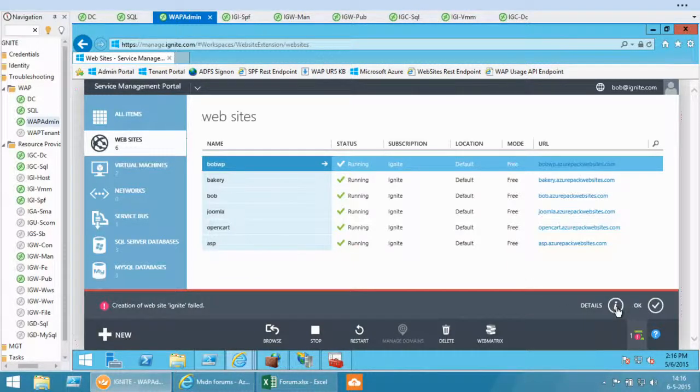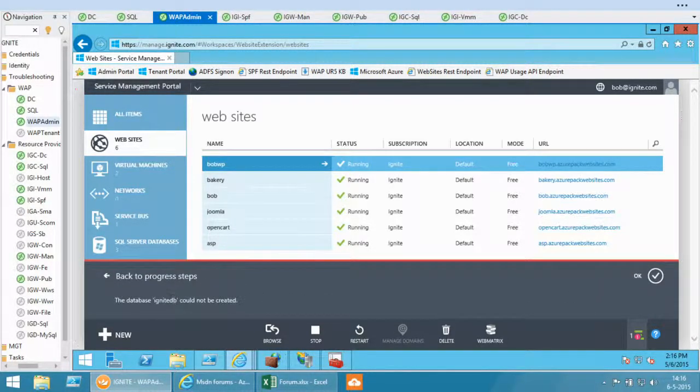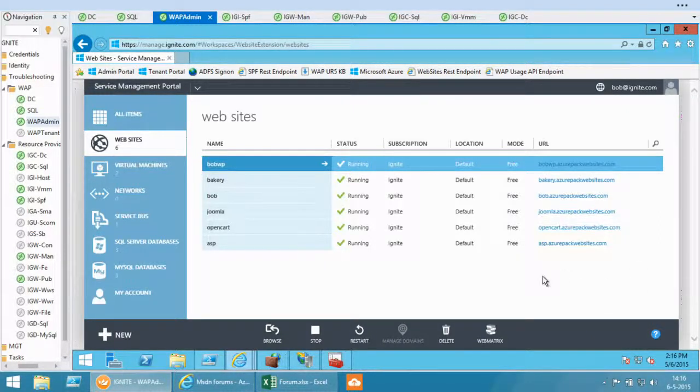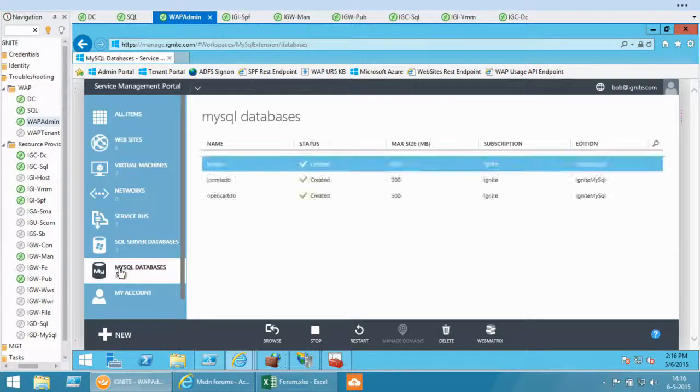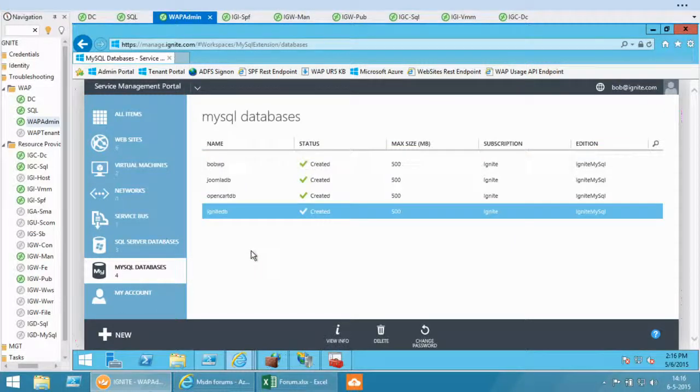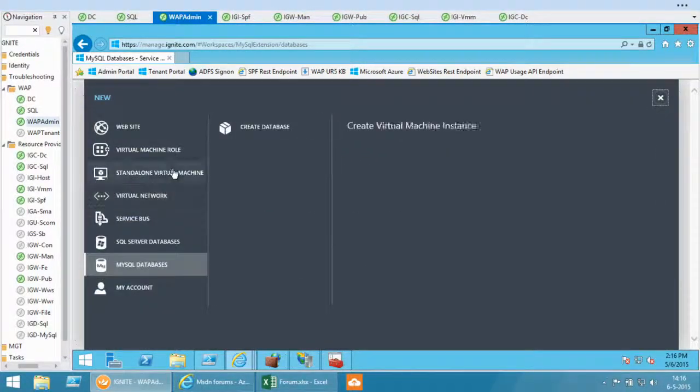Yes, it does. And if we look at the details, it says provisioning failed. The database could not be created. Now, I just explained that the first thing that I'll do is create a database. And that took fairly long. So I'm still Bob. He sees that error and he says, well, why is the database not created? So he clicks the MySQL database tab. And he sees that the database is created, which is confusing for him because he just got the error that the database wasn't created. So what he can do is create a new database again just to check if it's actually working.